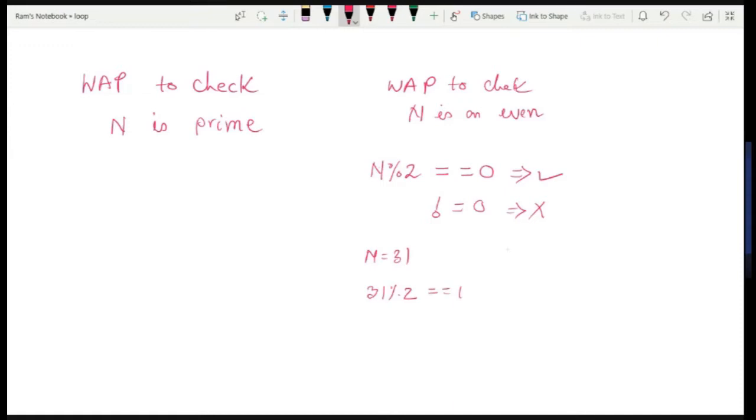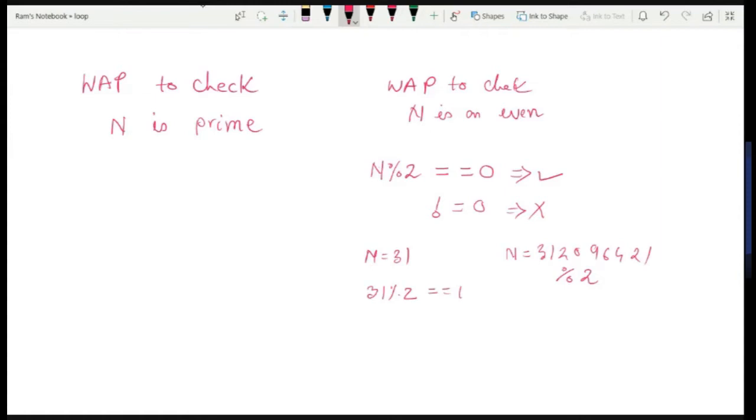Or if the number is very big, say for example, n is equal to 312096421. In this case also, we have to compute only one operation, like what is the mod of this number with respect to 2, right? So based on that result, we'll be able to tell whether that given number is an even number or an odd number, like that. Now let's go back to our original problem.